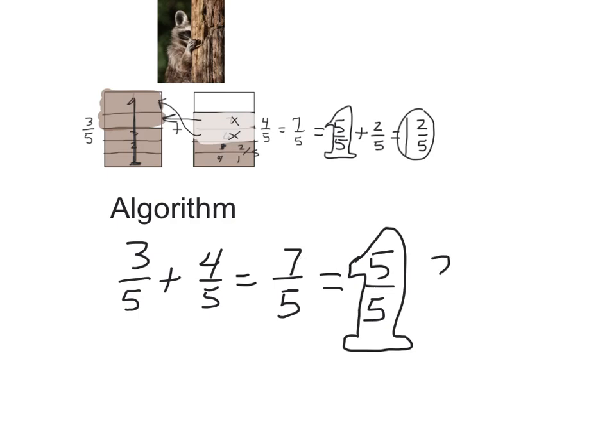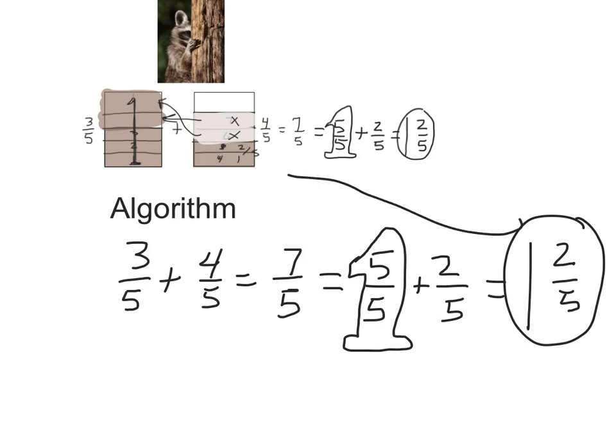So I've got 2/5, right? I'm adding that. And that is equal to 1 and 2/5. And you can see everything we did here in the model, we've got right here. And as you see, our algorithm agrees with our mathematical model, which is very important. And now you're going to want to pause this and make sure you have the entire algorithm copied. And once it is, you are completely done.